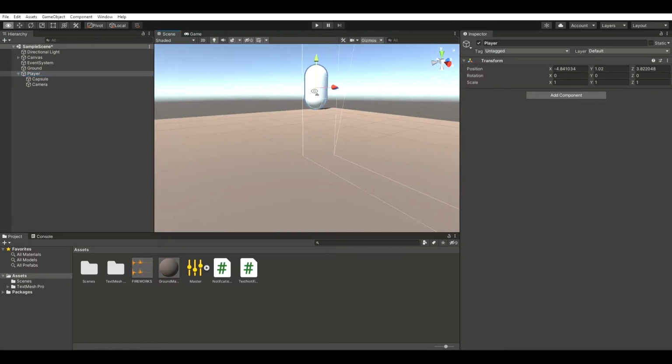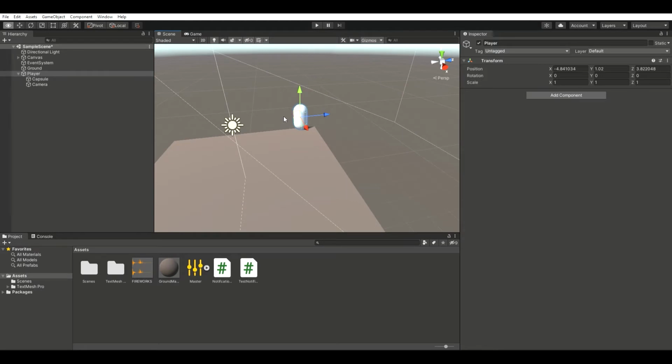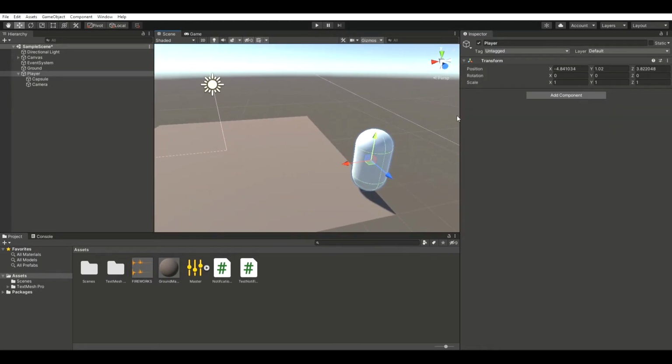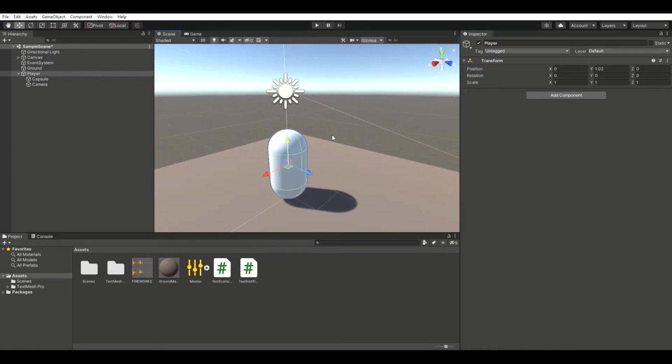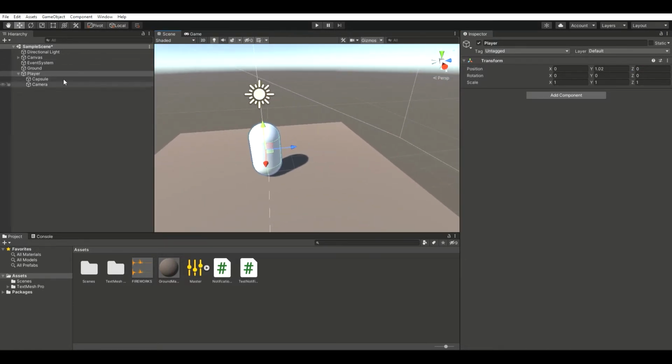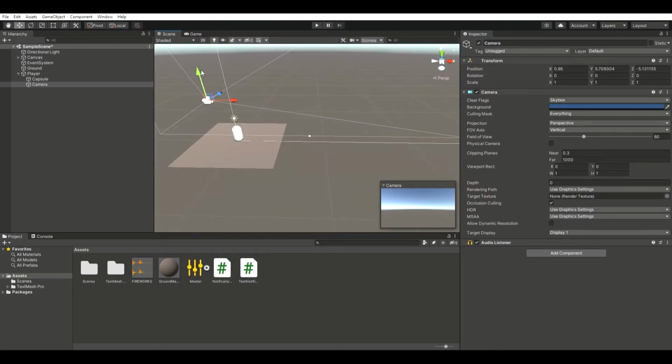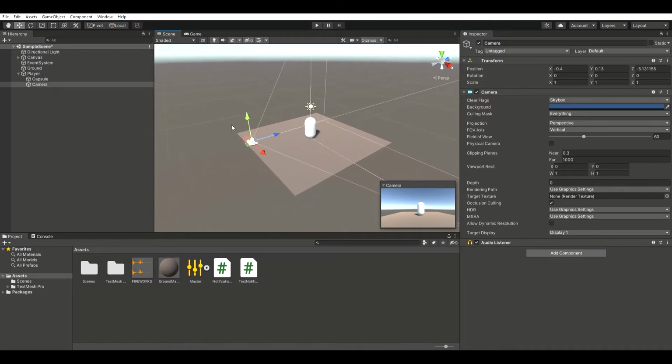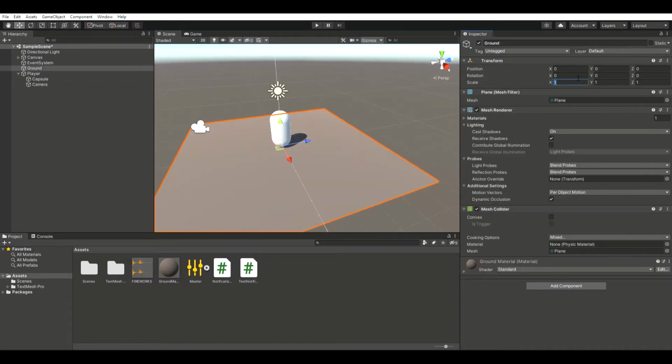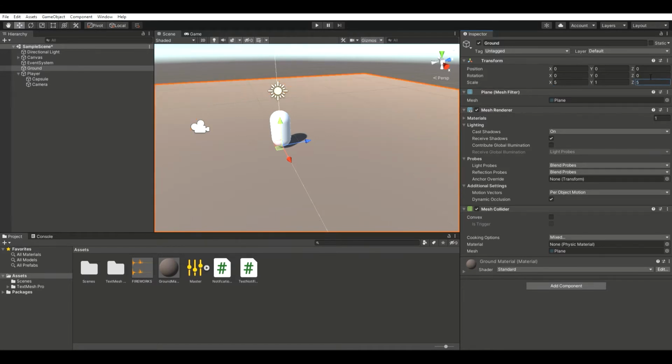Here I'm setting the player to be above the plane so that it can collide with the plane and move around. I'm also going to reset the position values to 0, 0, 0 for X, Y, and Z. Leave Y as 1 so that it can still sit above the plane. Then I am adjusting the camera to be a simple third-person camera that sits behind our player. Then I'm slightly adjusting the scale of the ground so that we have more room to walk around once we have set up the movement properly.